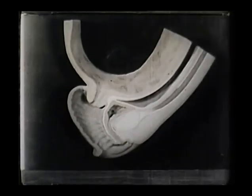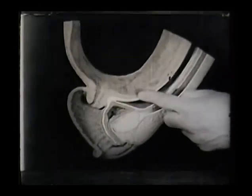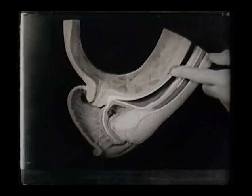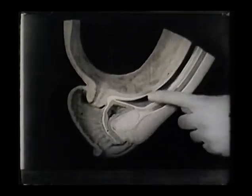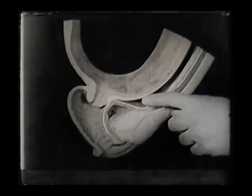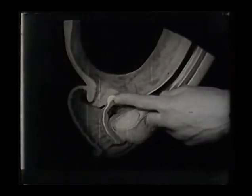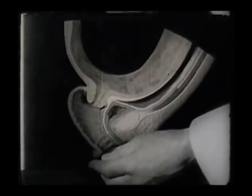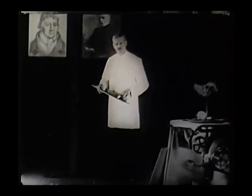Here is a model of a woman at term but not in labor. Here is the cervix, and here the lower uterine segment, which is about 9 centimeters long. This is variable, but it nearly always is long enough for you to extract the baby through it. Here is the loose peritoneum over the lower uterine segment, and here is the fascia, this white line, the fascia that extended from the vagina upward and loses itself towards the fundus of the uterus. It is about this point that the gray seam is located. You will hear a great deal about the gray seam during the operation.